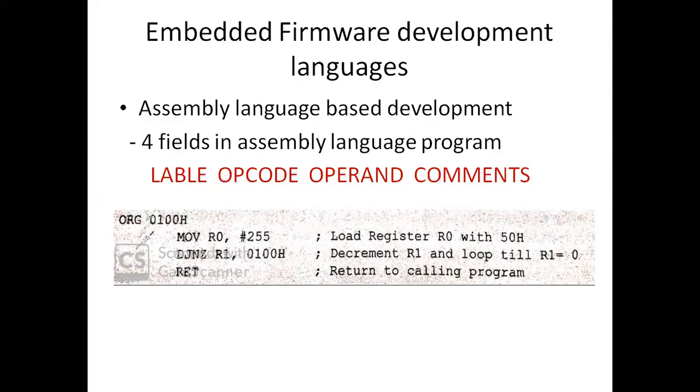Such instructions for a particular task will be written and that forms a program. This assembly language program will be saved with .asm extension. This is the source file. Whatever instructions I write for a particular task form a program, and that source program will be saved with the extension .asm, and that file is nothing but the source file. This source file is to be translated to an object file now. Why? Because the machine can't understand assembly language. It has to be converted to a form understandable by the machine, that's why the object file.